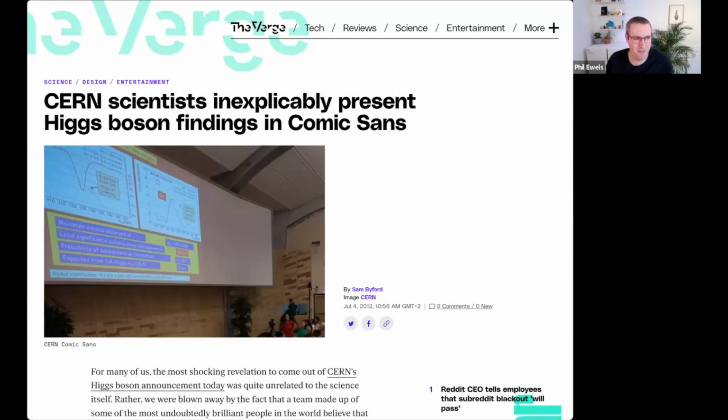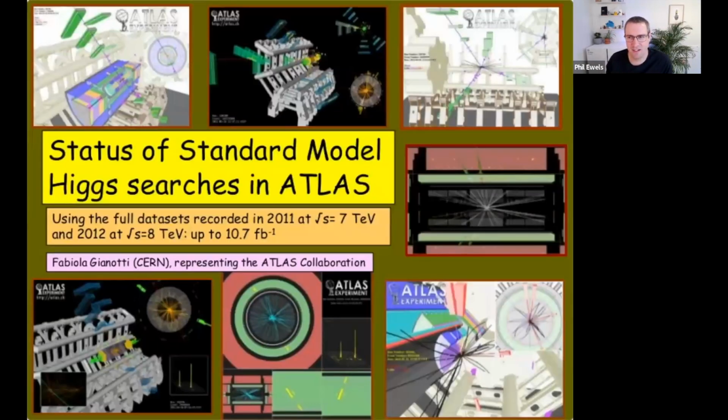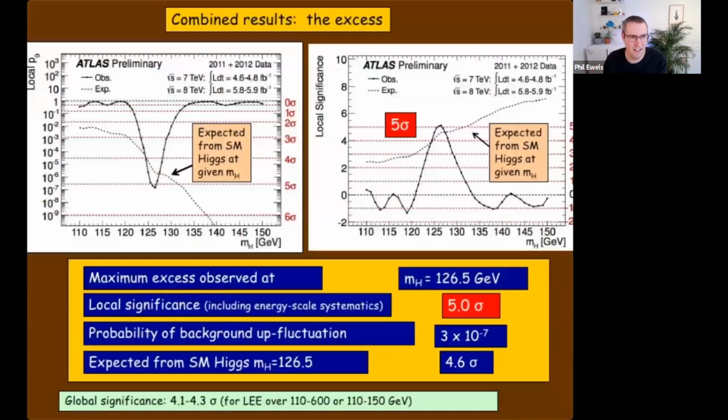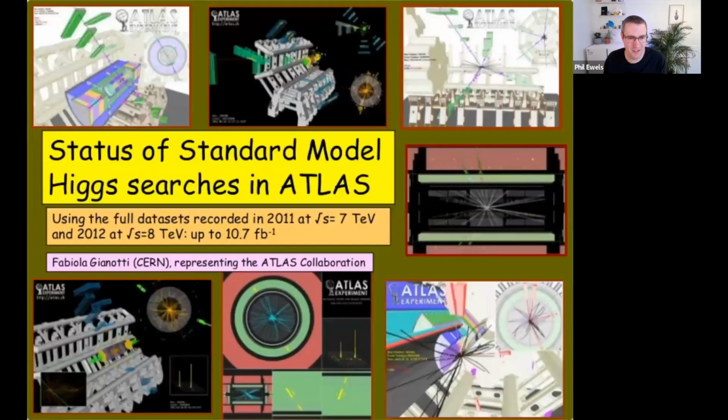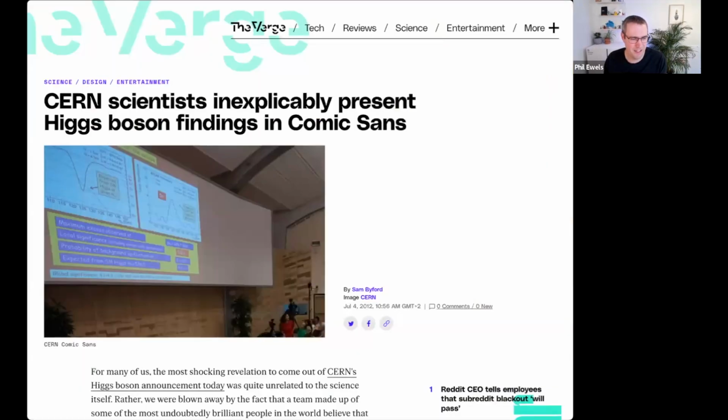It's very obvious when you look at this slide that this is not giving a good first impression. She stood up and gave a live talk in front of a truly global audience of certainly thousands, if not millions of people watching live, this much awaited, anticipated announcement with press releases and everything. And then this is the first slide with all this Comic Sans everywhere. This is not an appropriate font for giving data of this gravitas. I mean, it's fine, you can read it, the information is there, but the use of a font and the association is poor, and certainly everyone outside of science thought that it was hilarious.